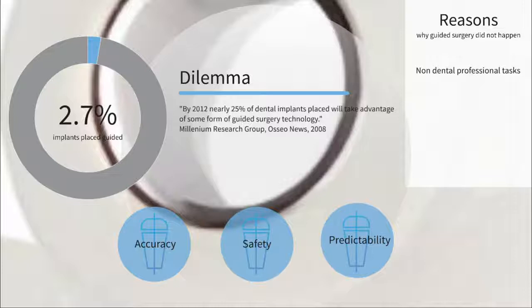I had to handle all my cases with a dental lab, many times with phone calls, many times with TeamViewer sessions. So basically, I dealt with a lot of non-dental professional tasks. I was also pretty uncertain because nobody really controlled my decisions. And I did not know if I had made my image processing correctly, if I had designed my surgical guide correctly. So even though I was really focusing on this topic, and I would say I was quite an expert in it, I felt uncertain a lot of times. It was extremely time consuming. Many times I spent more than 1 hour or 1.5 hours in front of the computer per case. And that's a time factor which adds a lot also to the expenses.